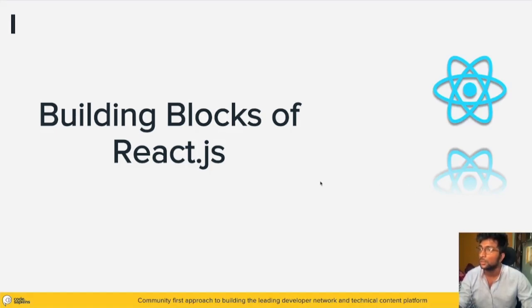In this video, we'll be understanding the building blocks of React.js. So what React.js is actually made up of and what are the core concepts of React.js which you need to have a strong grip on. Based on your understanding of these concepts, you will be able to write very good and high performant React code, because the main usage of React is all about increasing performance, right? So connecting these four components, the main building blocks of React.js, would actually help you write very good React.js code, right?